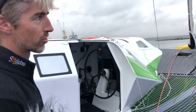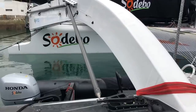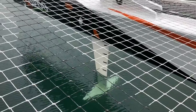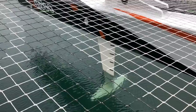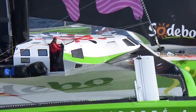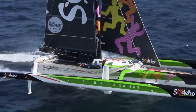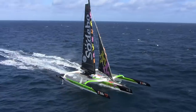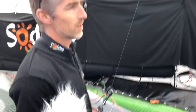We can't really see on this side because we have the rib there, but if we go on the other side we have the conventional rudders at the back of the boat, one on each hull. At the bottom of each rudder we also have a horizontal foil plan that gives the balance and the trim of the boat. We can adjust that to keep the boat horizontal or balanced in the longitudinal plane.